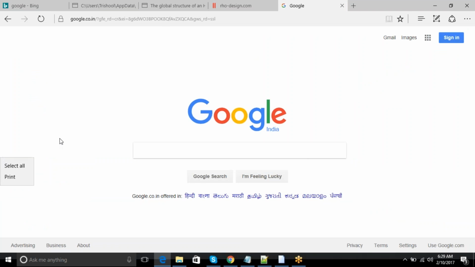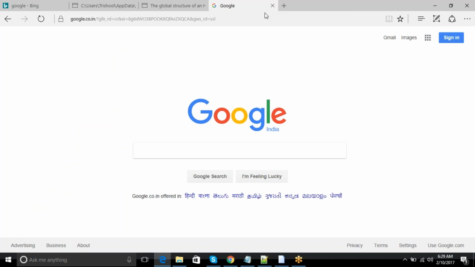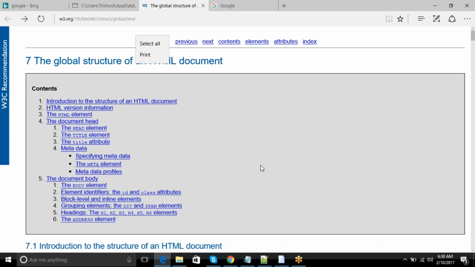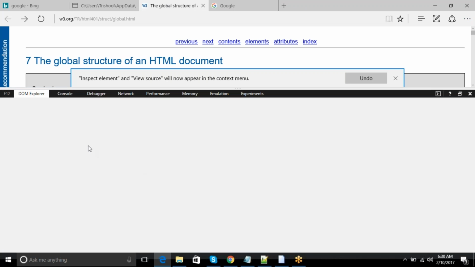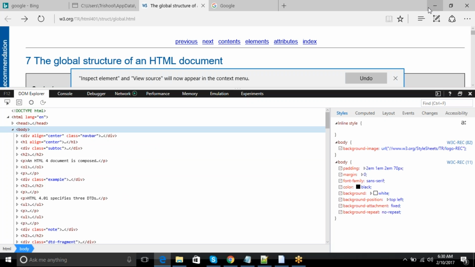this has to be closed. Interesting. This is an image, that's the reason. Any website open, right click. Somehow my right click is not working in IE, it's supposed to work. But anyway, here you can find F12 developer tools. So you find this developer tool in every browser, even in Mozilla, IE, even in Chrome.